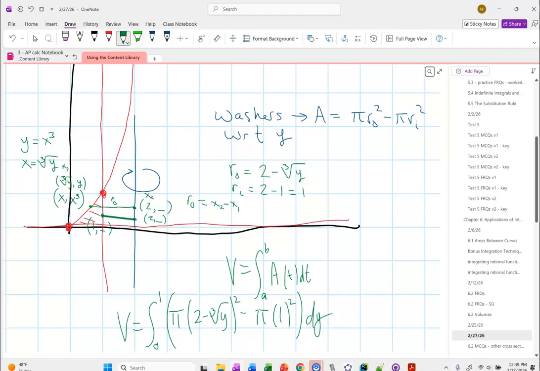If this is on the AP exam, and you're in a calculator allowed section, what time is it now? It's calculator time. I'm just typing this integral into my calculator and pressing enter. I have no interest in doing this by hand unless I must, right? Now, this is an easy enough question that we can do by hand. I'm going to go ahead and do it by hand also, just to help refresh our memories about how this integration process by hand works.